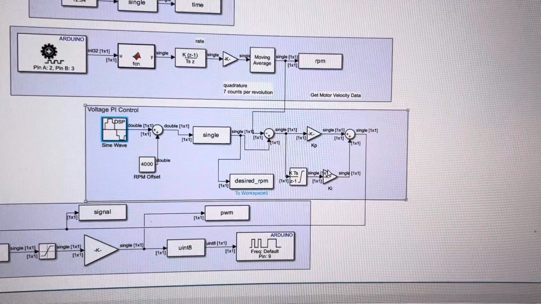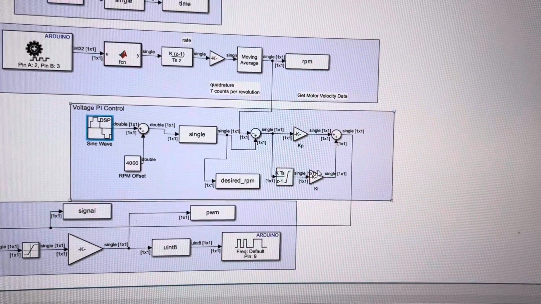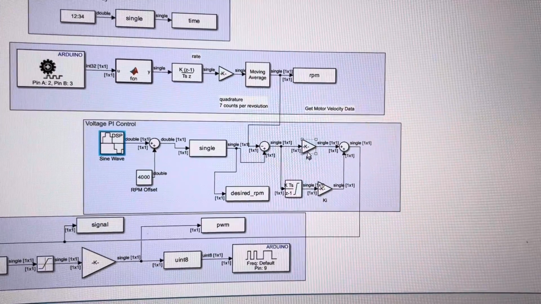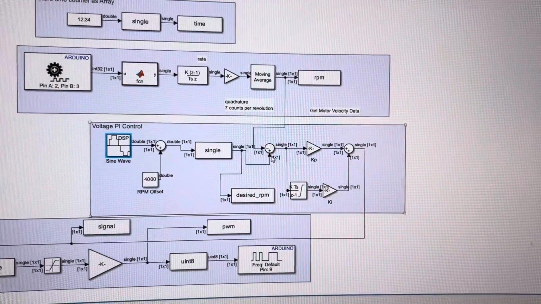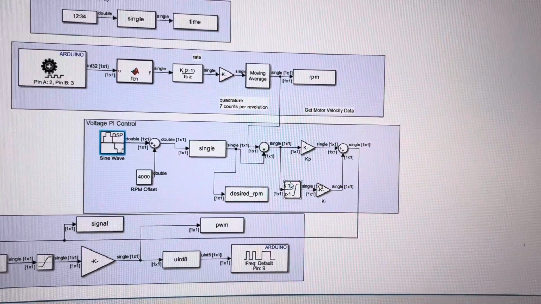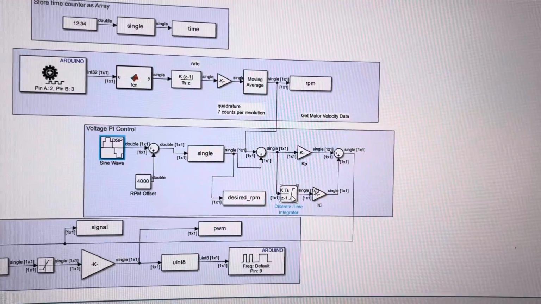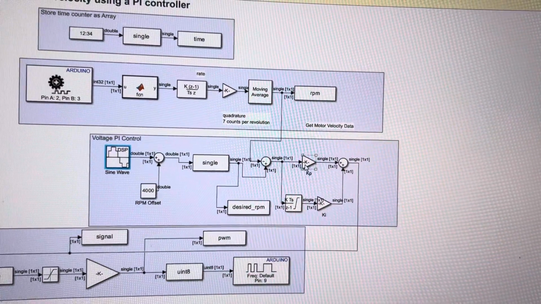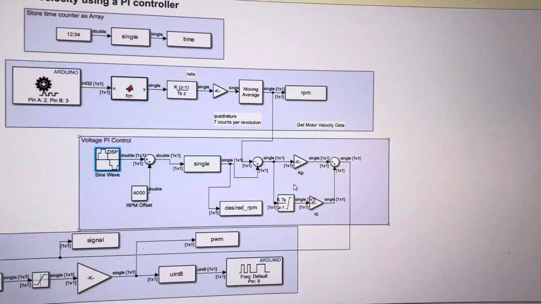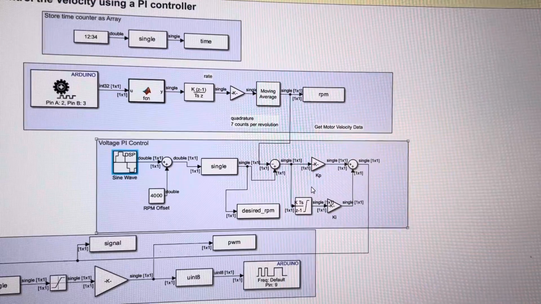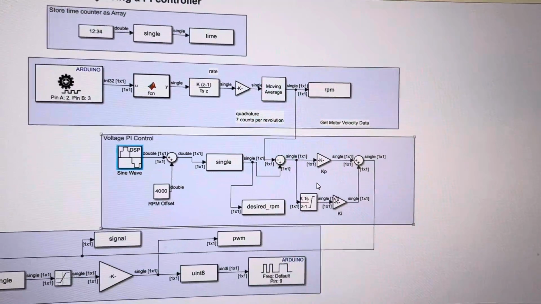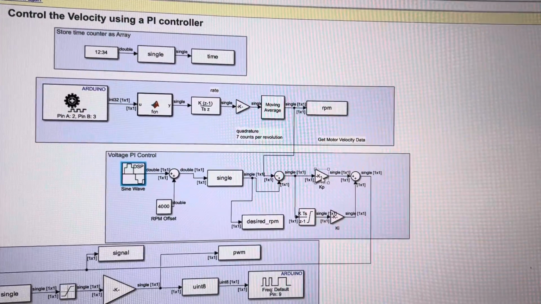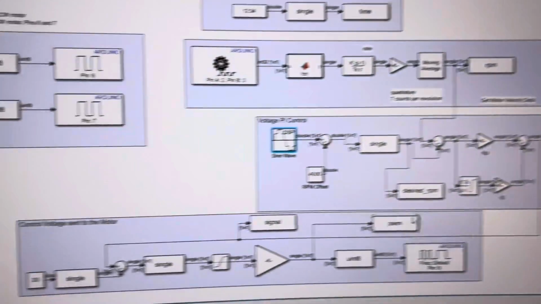It goes in just as a data type conversion. We can check our desired RPM here. And then we have a PI control. This is your proportional control, and this is your integral control. Here we are watching the error for a time period, and then we are correcting for it. Here we are directly multiplying. Let's say you are at 10, but you're supposed to be at 12. What I could do is increase you by 20%, right? That direct increase is handled by proportional control, so it's proportionally increasing.